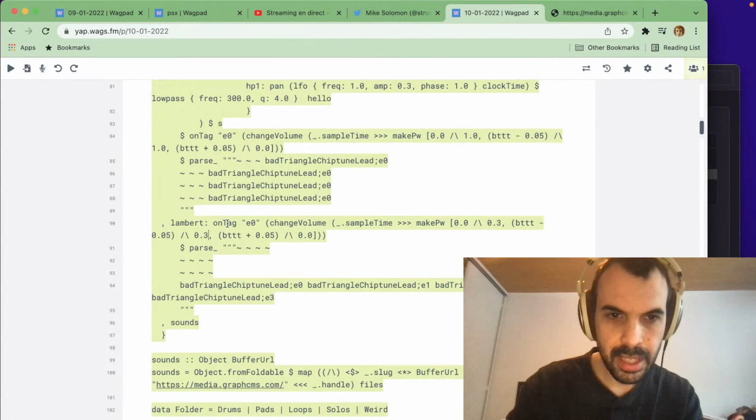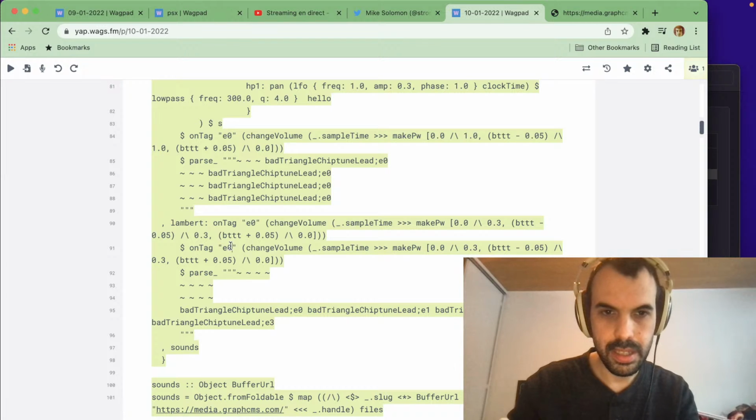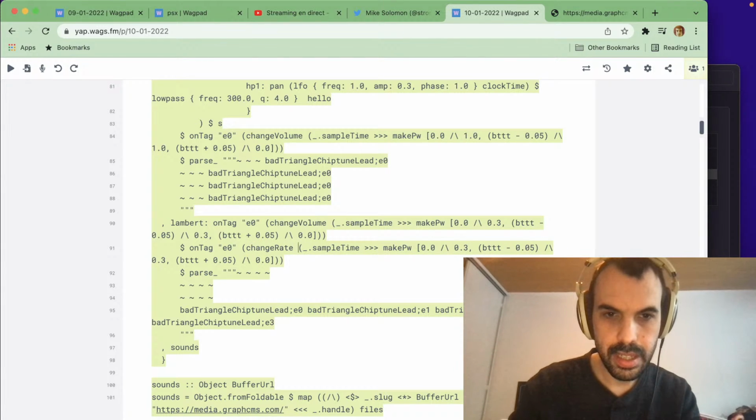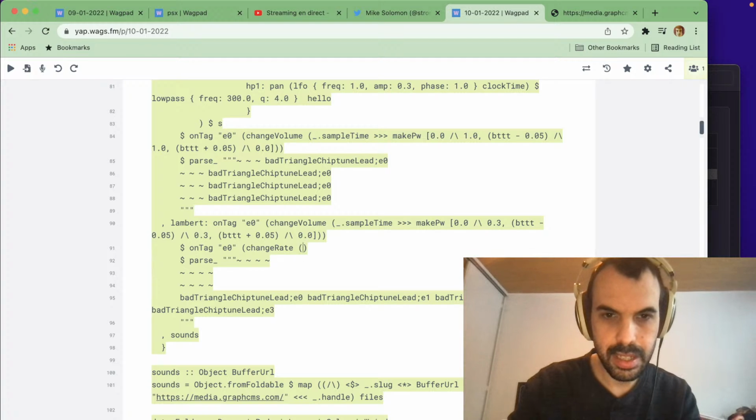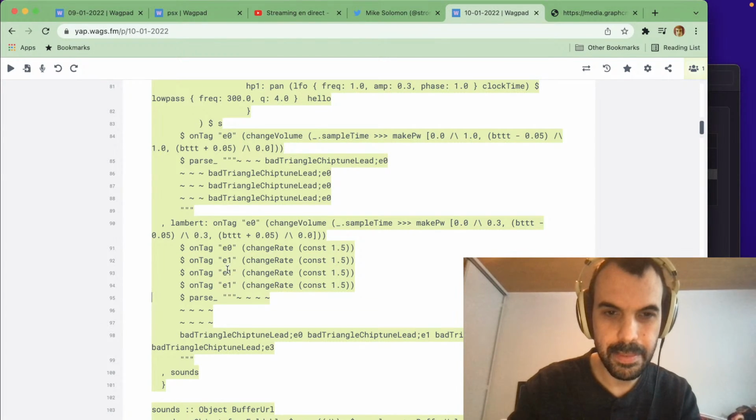So here I'm going to change the rate as well. E0 change rate, and we'll just make it a constant. So const 1.5 E1. So it's going to speed it up. It might kind of suck, but let's see.